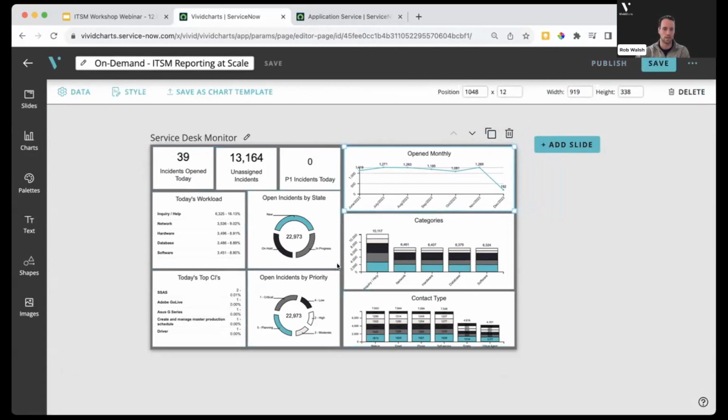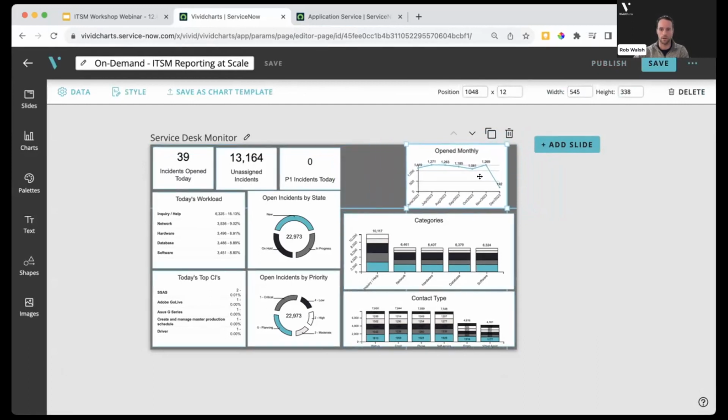So you can see this is already laid out with a number of charts on the screen. We're going to go through a few chart builds when we get to the ad hoc reporting request portion. But for this, we're just going to show some of the functionality in the editor that makes these reports very easy to design and lay out for different audiences.